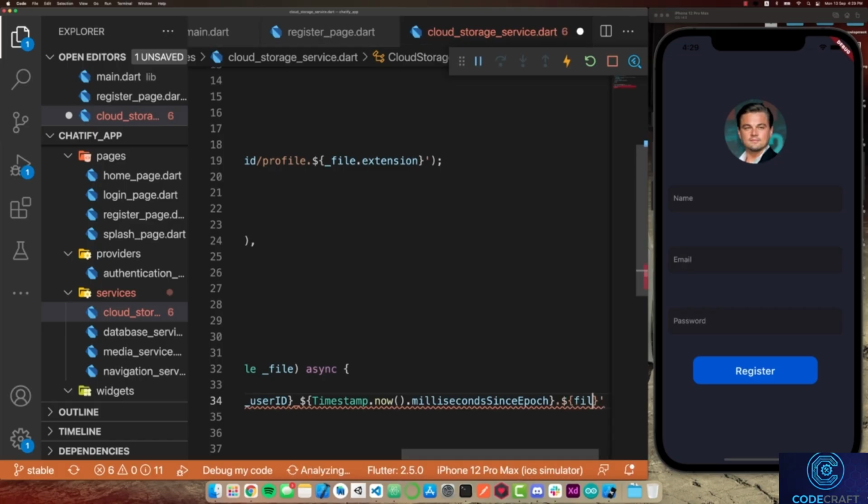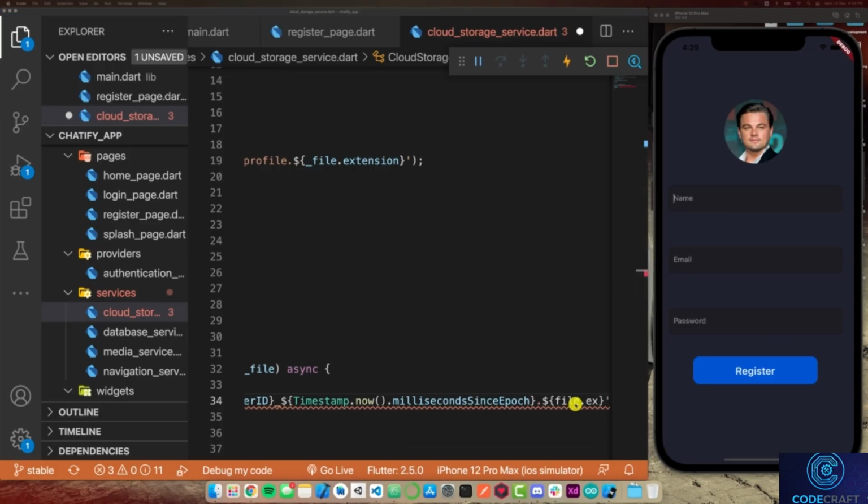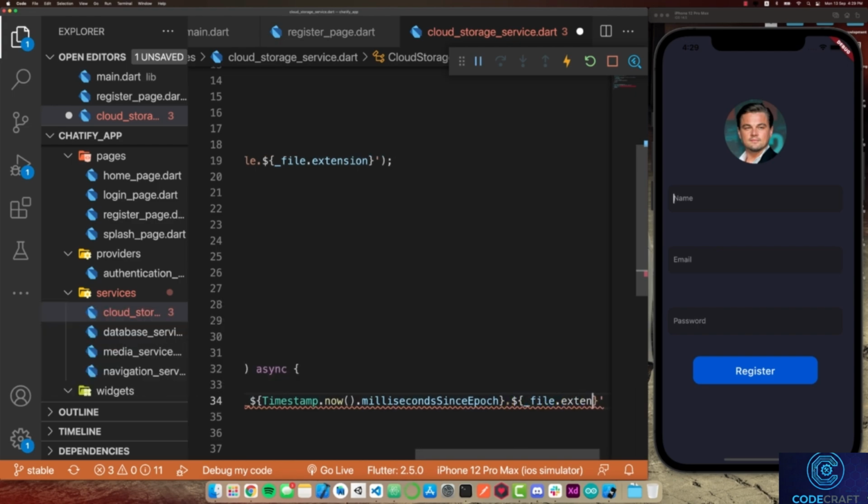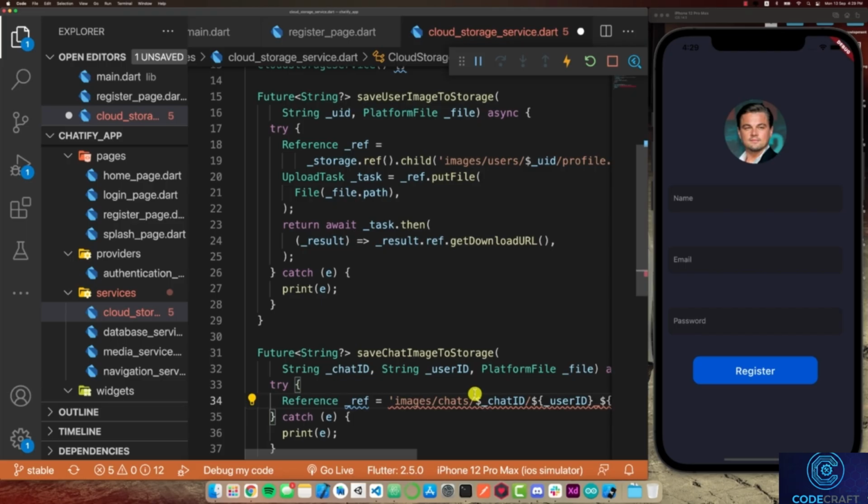So it's going to be _file dot extension. And with this, I'm going to add the bracket and the semicolon, and it's giving me an error for some reason. So just let me check why it is.